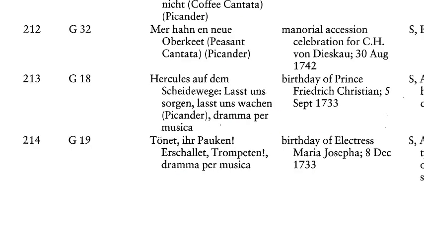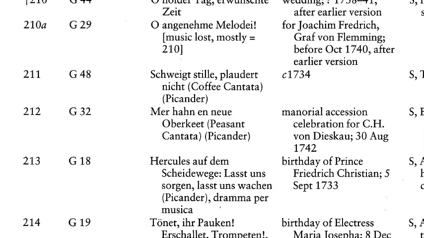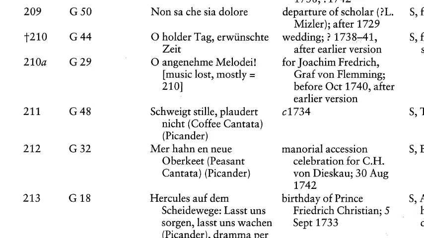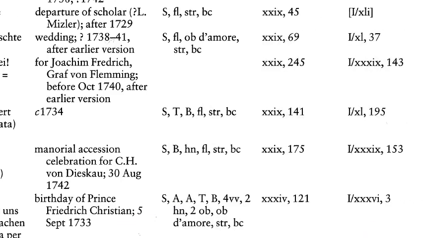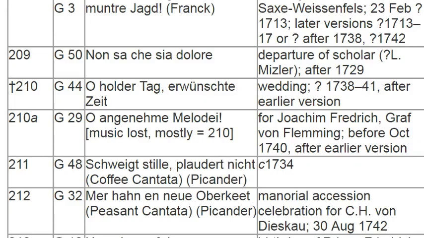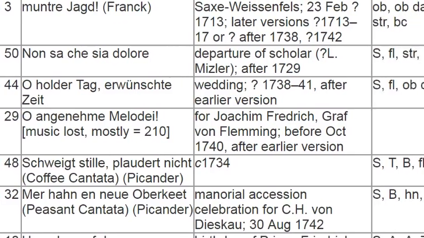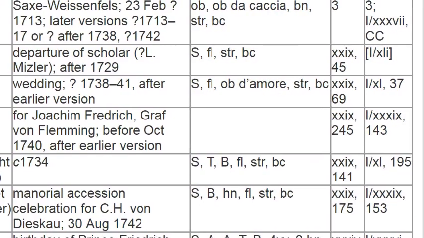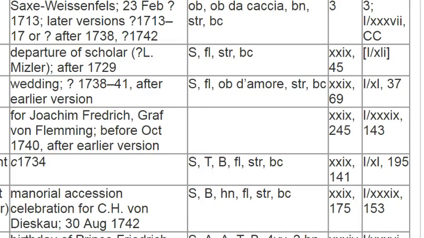Sometimes we may encounter a reference to the NBA enclosed in square brackets, as for example with Cantata number 209. That means that this volume was not yet published at the time the works list was prepared, but the planning was far enough along that the publisher was able to say what the contents would be. Note that the brackets are also present in the online version of the New Grove, which means that regrettably the online works list has not been updated to reflect the fact that the last volume of the NBA was published in 2007.